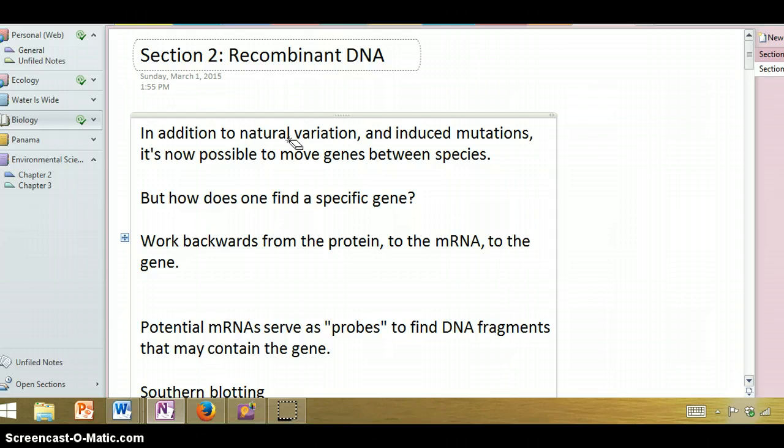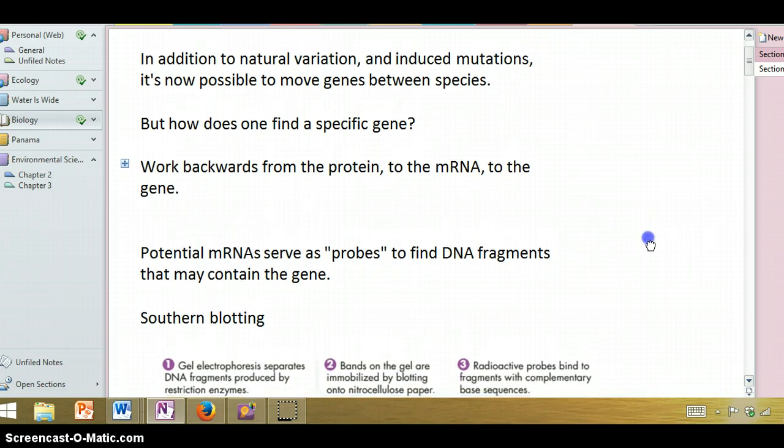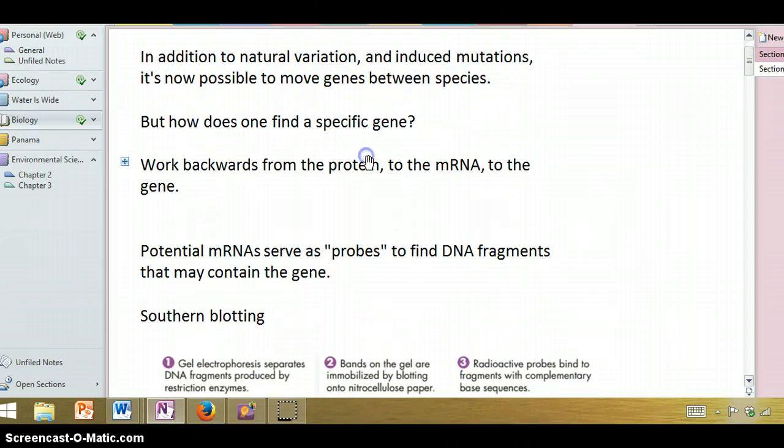So what we do is we now have methods that allow us to do this. Let's go through what needs to be done. First you have to find your gene, and typically you do this by working backwards. You have a protein that you know the gene is responsible for making. Once you know which protein you want to make, you can back engineer the potential mRNAs that this protein would be made from. And once you have the batch of potential mRNAs, you can figure out what the gene should approximately look like. Once you have that, you can go through all this sequence data we've talked about and look for the gene and find out where it is in the genome.